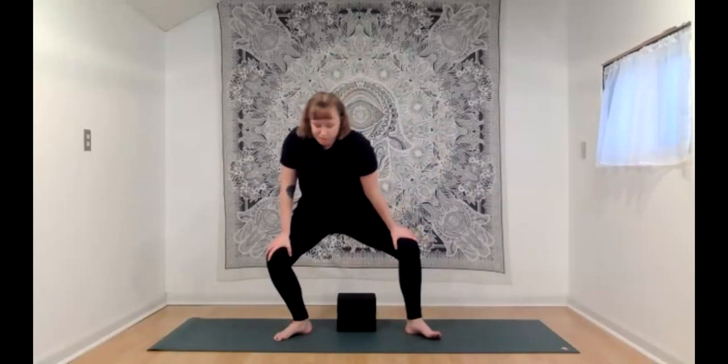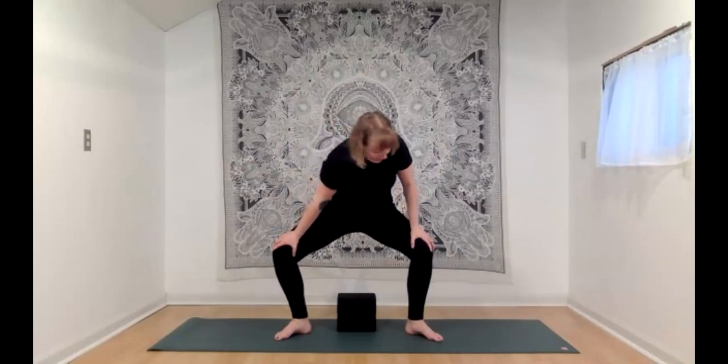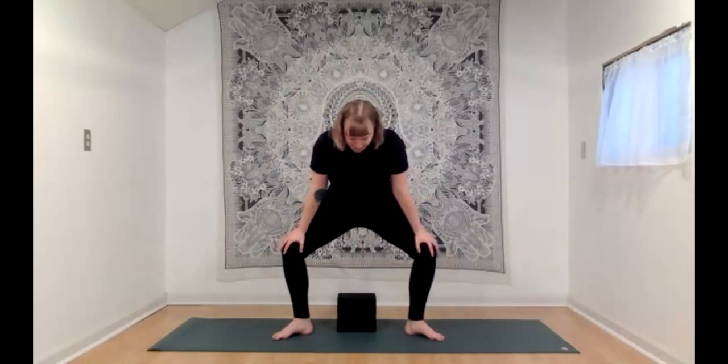We're going to start just bringing the hands down to the knees, maybe just rocking a little bit side to side or dipping a shoulder to the center and the other. It's a good place to stay, especially if the knees don't like too deep of a bend here.